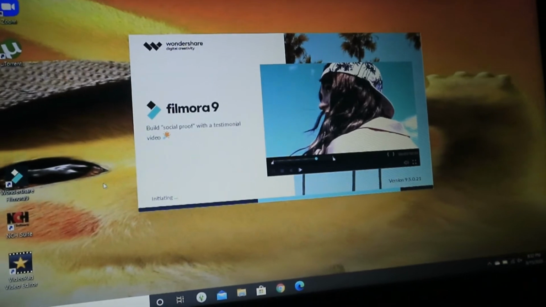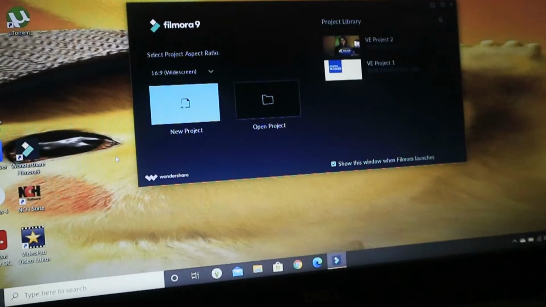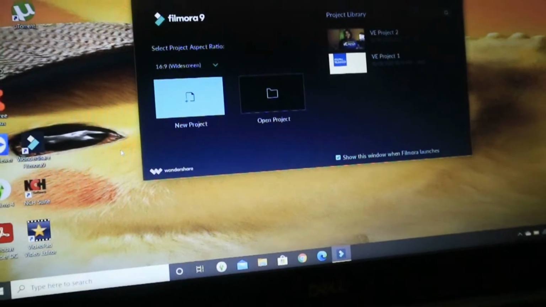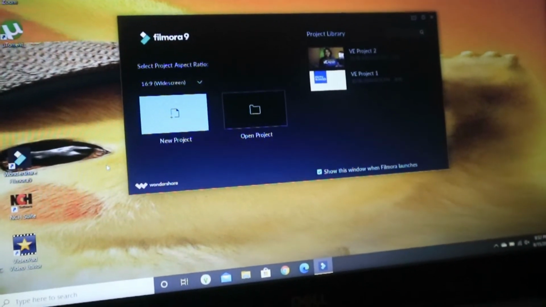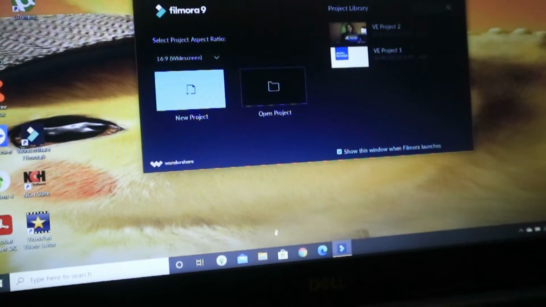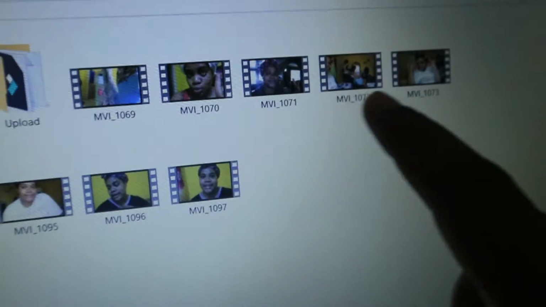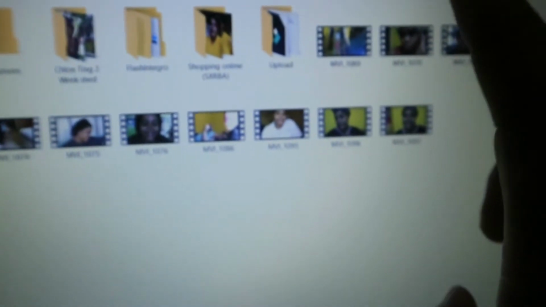So basically what I normally do first is I take the memory card that I have in this camera, or if things are on my phone, I take those and I send it to the computer and save them in videos. So if I go to videos right now, you will see I have all my video files, just waiting. All of these files will be going into the vlog that I uploaded previously. So the one I'm going to edit right now.